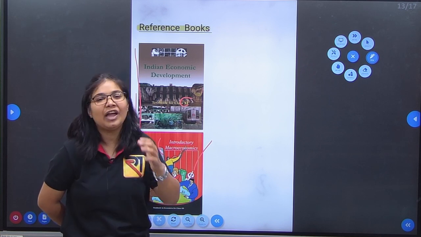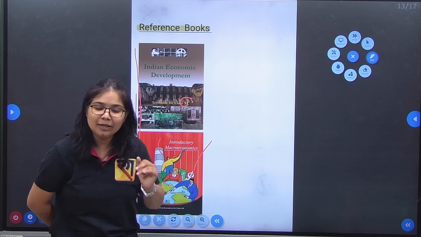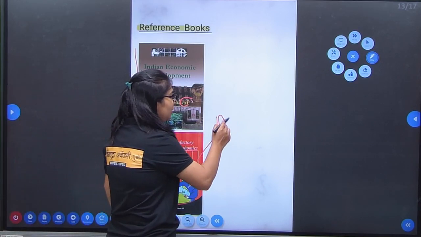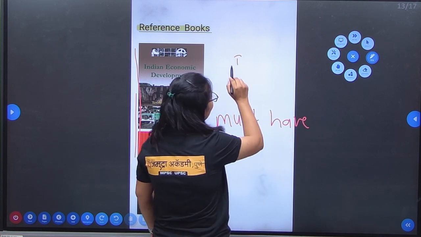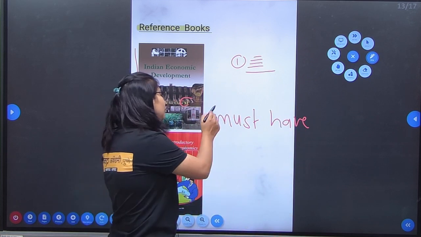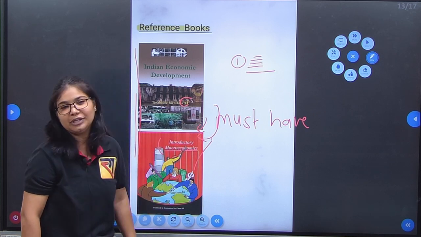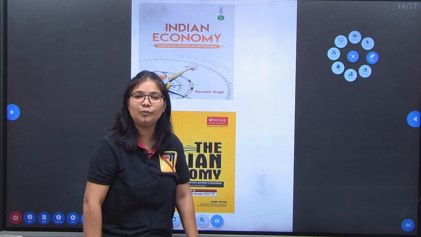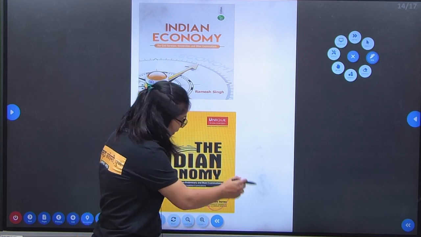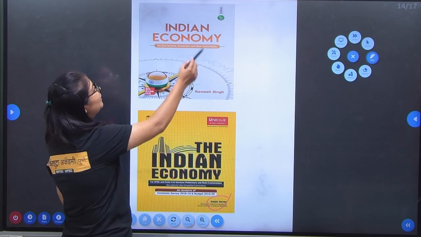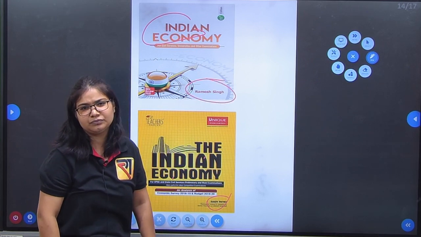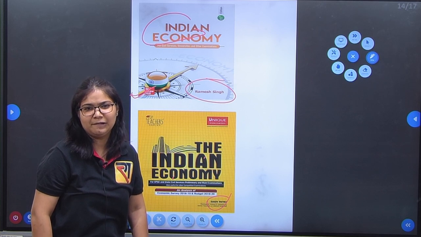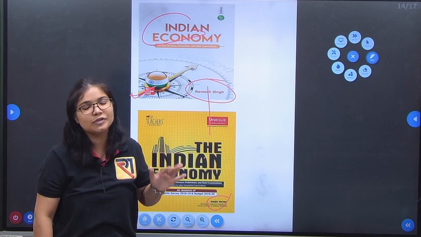After reading the NCERT, we have to pick one book, call it a reference book, and it can be any of the two. But you must read NCERT after the lecture. You have to listen to the lecture, make notes from it, then go to the NCERT and read the particular topic from it, and then for certain value addition you go to any book, whichever you like. That can be Indian Economy by Sanjeev Verma, or Indian Economy by Ramesh Singh. Any book, but for better understanding pick any one of the two. Do not use two books at a time.